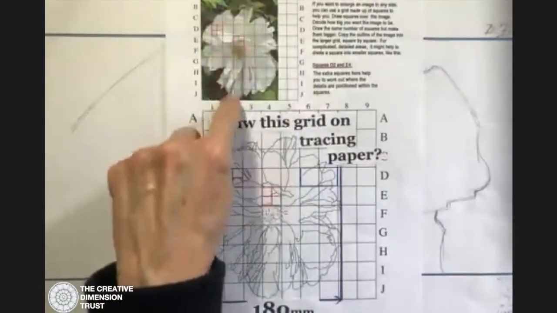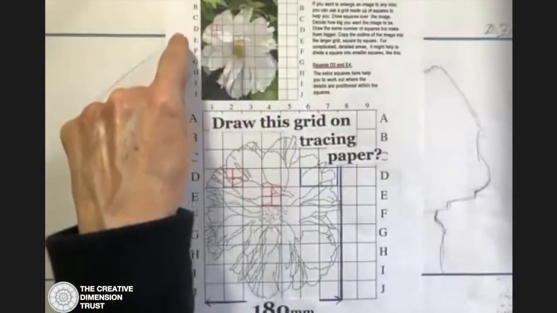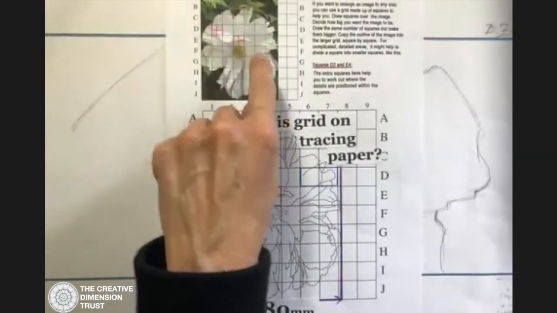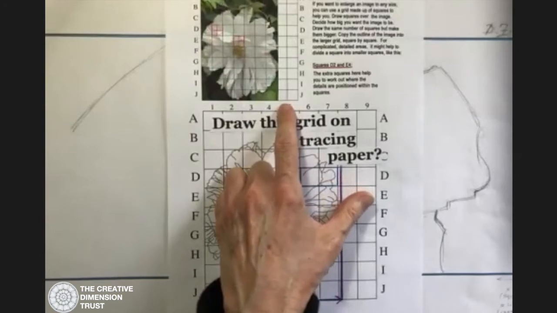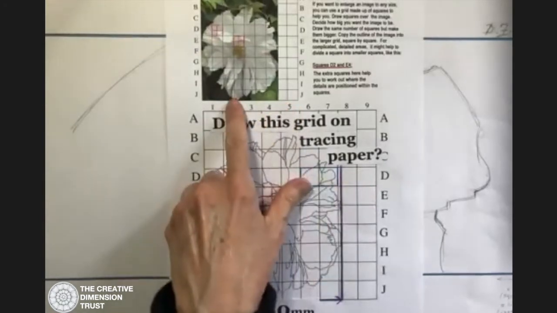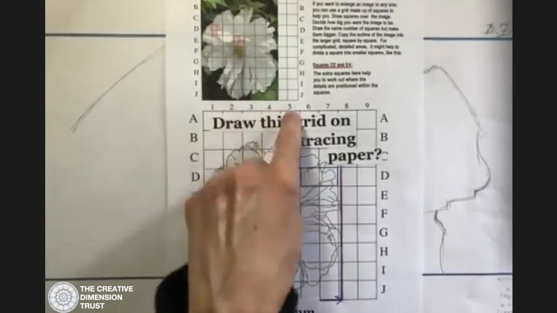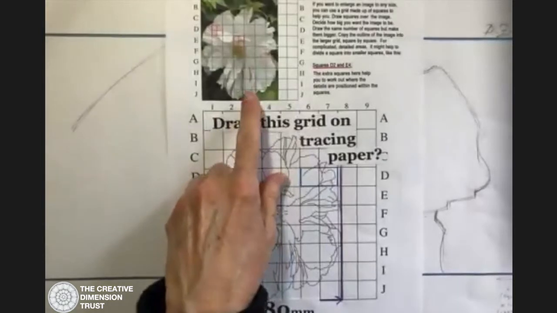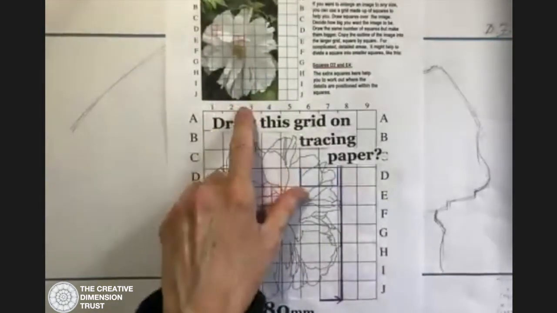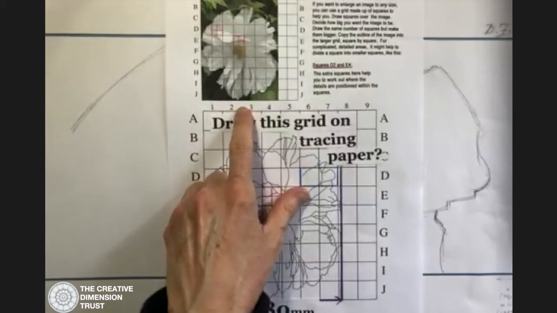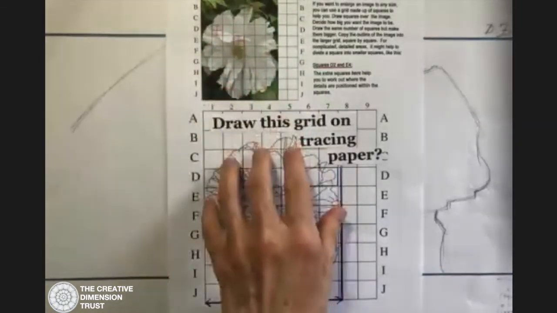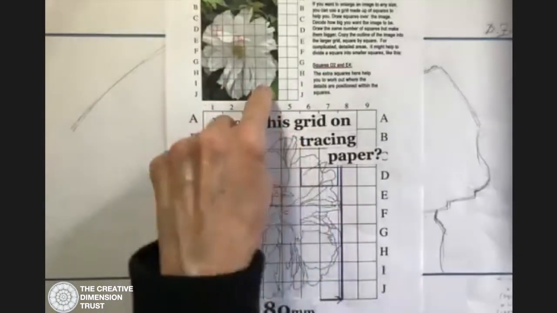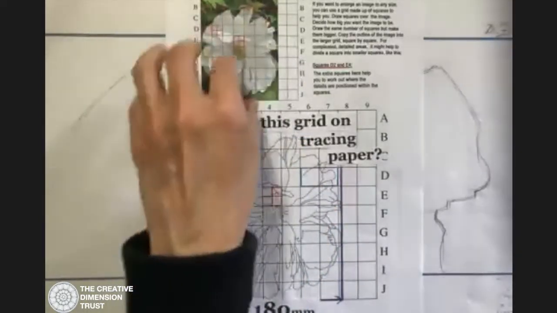So I've drawn the squares incredibly neatly. They're very square squares. It's important to get them pretty square if you can. And in this case, I've drawn them on top of the photocopy. I've actually printed the grid off on top of a photocopy of my flower. In your case, you might want to draw the grid on tracing paper, if you have some, over your small scale design. So put a piece of tracing paper over your small scale design and draw some squares.